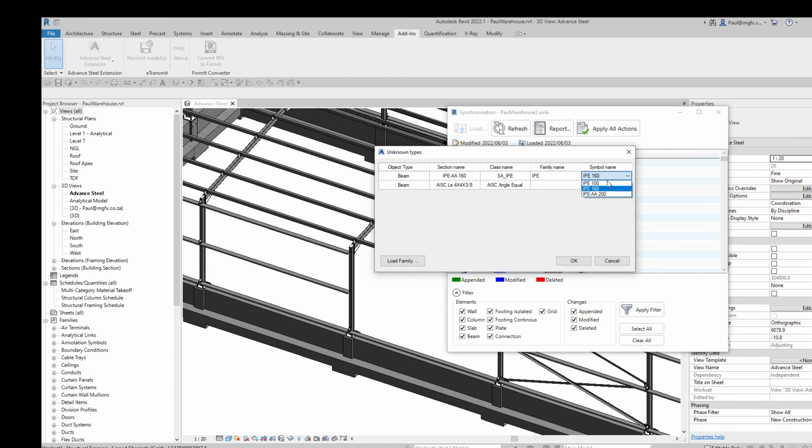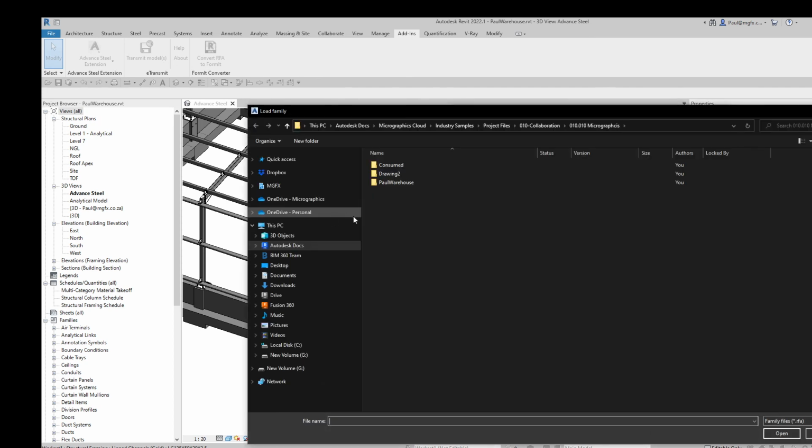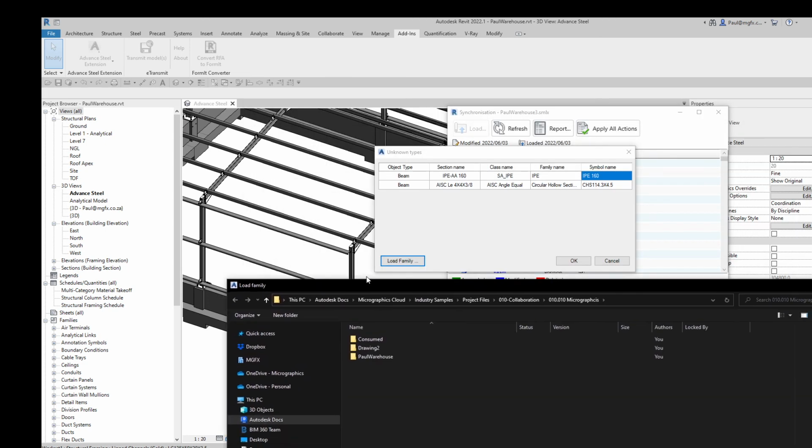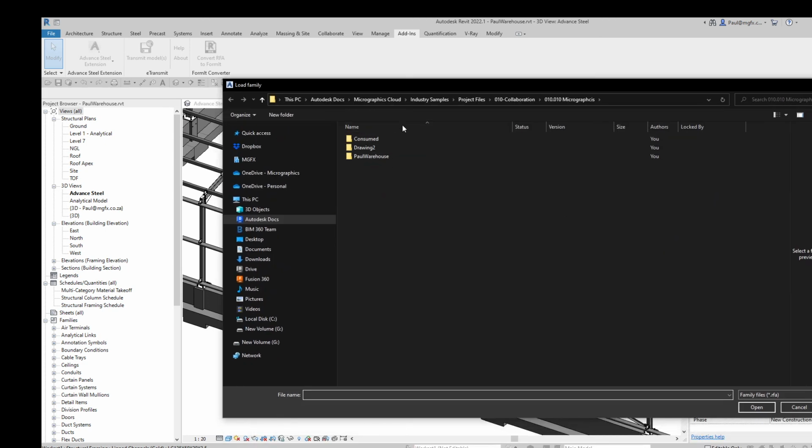Okay, we obviously don't have the correct size in there. And with the equal angles, let's see if we can load the right one there. So load family. Those will be a beam.